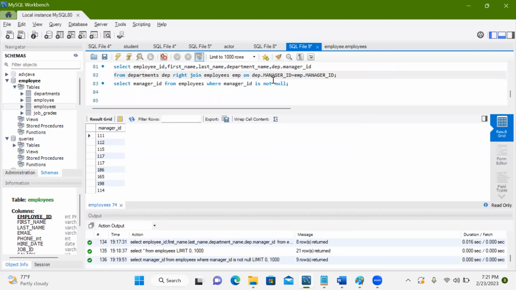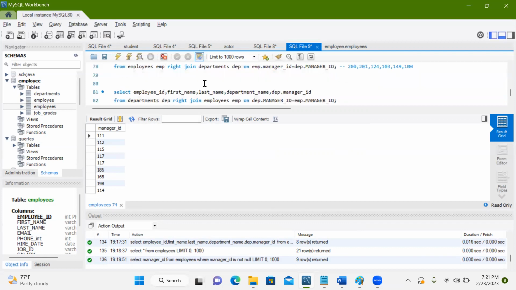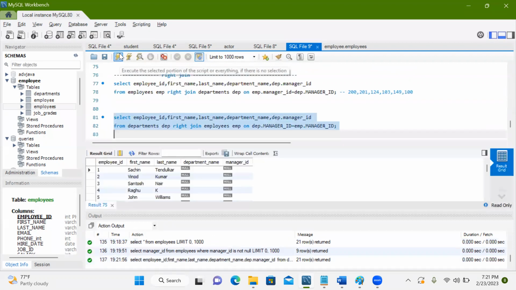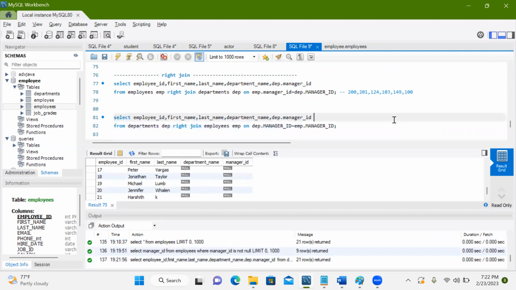Okay, fine. So we have got all the data from the employee table, but not from the departments, right?